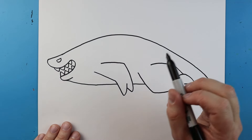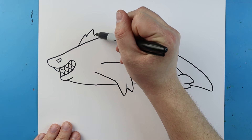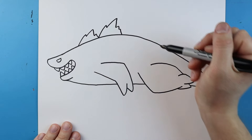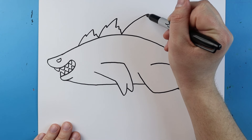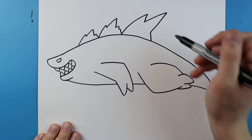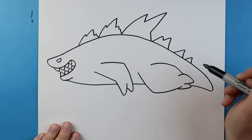Now we want to come in here and add some of the spikes. I'm going to start right about here and just make a line that's going to go up and down, up and down again, and then up and down like this for one of the spikes. Starting here I'm going to do pretty much the same thing and add a few more different spikes. When I get to here I'm going to make a really big curved one and then it's going to come down, then go back up, in and then down at an angle. I'll add one here going up and down, and then make a couple little pointed ones like this.